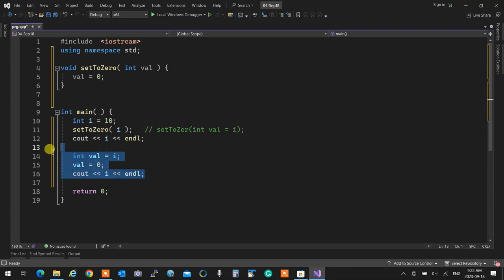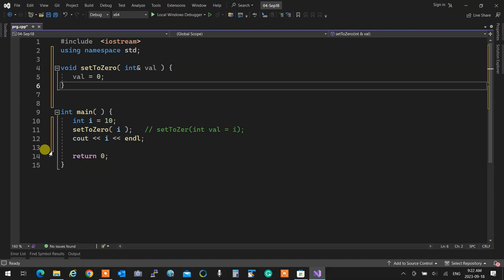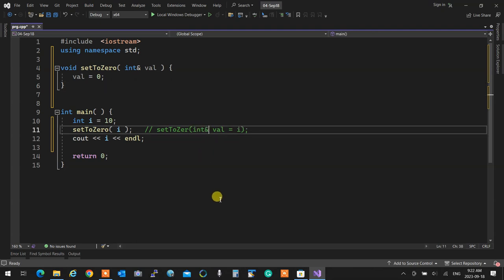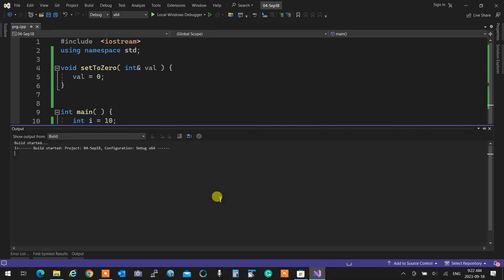All right. So I'm going to change that function, not overload it, and do this now. What happens? The function call is as follows. What's happening over here is this. I'm saying set to 0 I. Val, that is a reference, becomes a new name for I. There is no new integer. Val is I. It is a new name for it. Therefore, in here, when I change val, I'm actually changing I. Therefore, I changes. It's not 10 anymore. It will change the value.